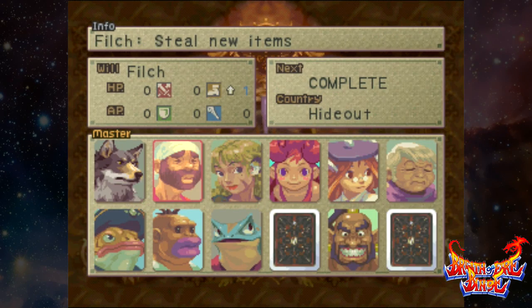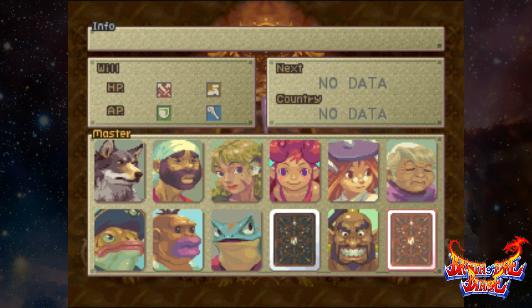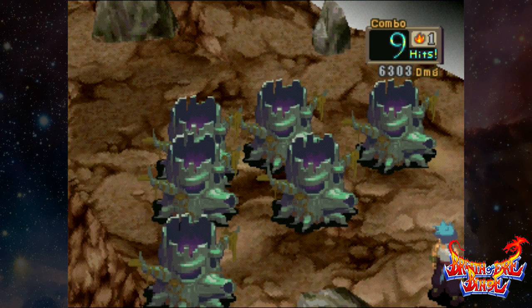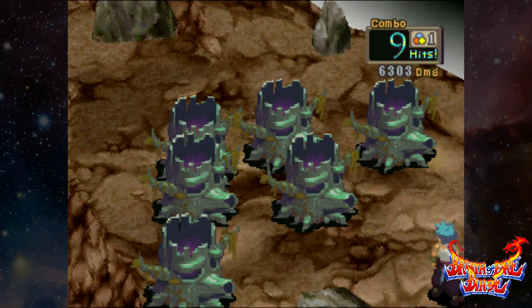The Masters and Skills system is one of my favourite things about Breath of Fire. Basically, there are several NPCs around the world willing to teach you what they know if the right conditions are met. For example, Cryorik will teach you a skill if you perform a 30-hit combo in one turn, and then another skill if you perform a 40-hit combo, and so on.